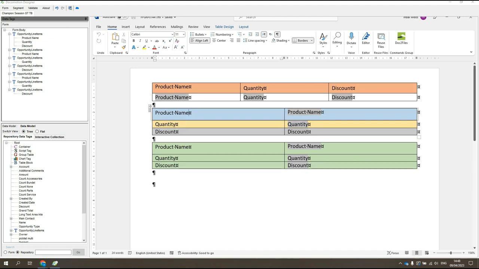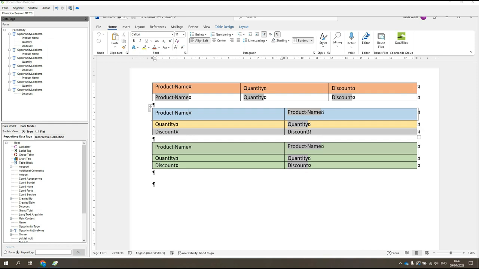This is the same table but arranged differently. We have product name, quantity, and discount. But in this table, what will happen is I'll see product, quantity, discount, but in batches. So I'll see the whole products and whole quantities and whole discounts for the 100 products I have. So it's very confusing to know which is related to which.